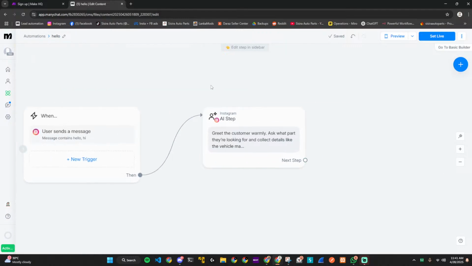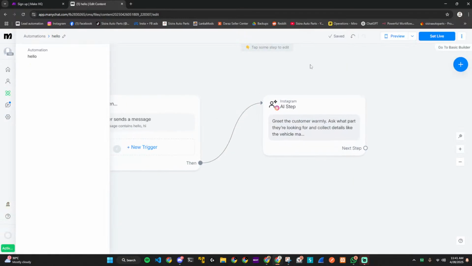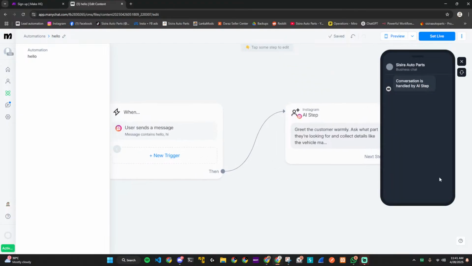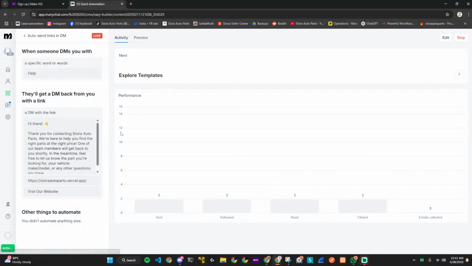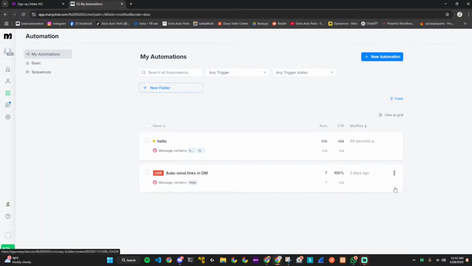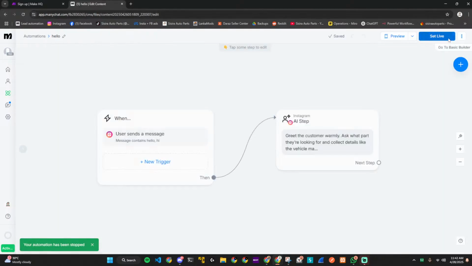And what we're going to do is click on live, set live. Okay, it seems like I can't add two automations here. That's fine, but if I could, it should look like this. Give me a second. So I'm going to add this same workflow for the one that's already running, because I can only run one at once from what I can see. So we're going to turn this off for now, because I want to test out the other one, since I don't think I can run two at the same time.